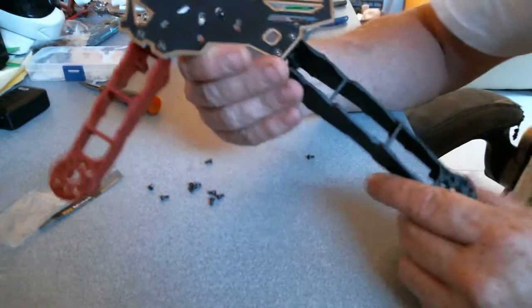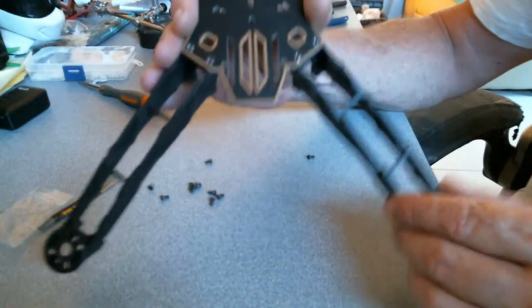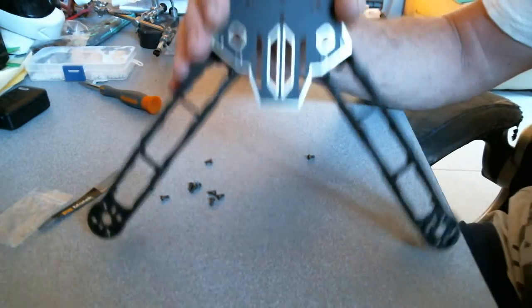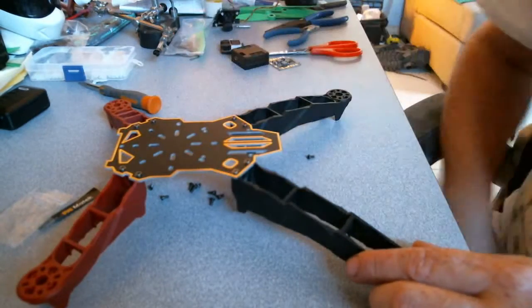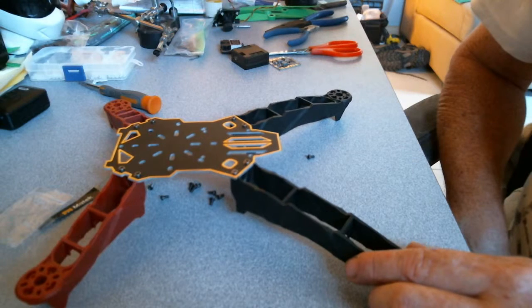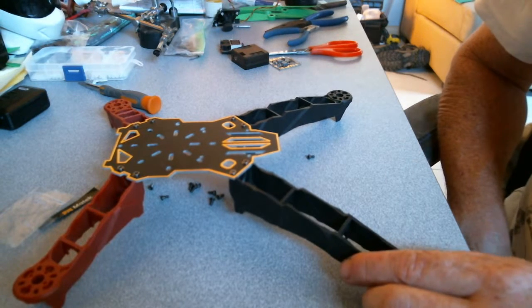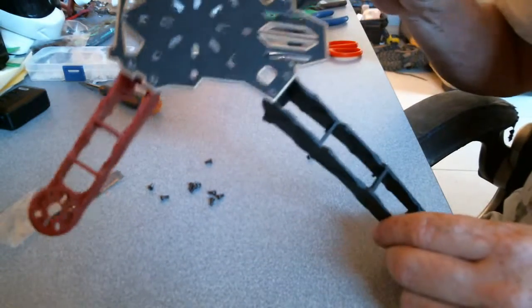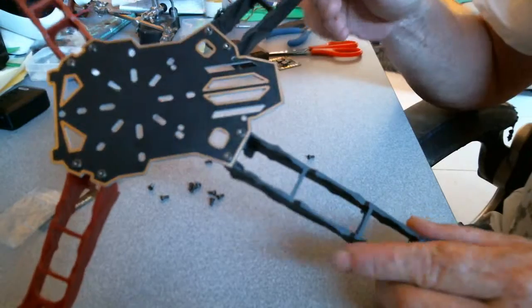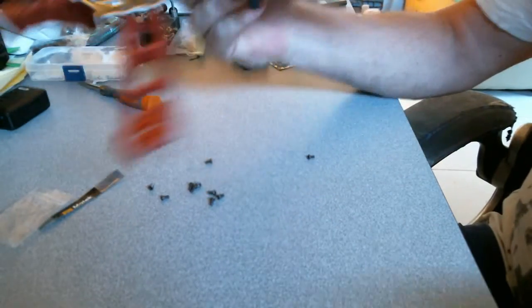I saw, is it Alishimo? The guy who lives in China who does all the vids. Well, he had one sitting on his bench and I'd already seen it and thought, I'm going to order one of those. And as soon as I saw him fly it, I went, yeah, why not? So here it is. It's $13 Australian for this frame.